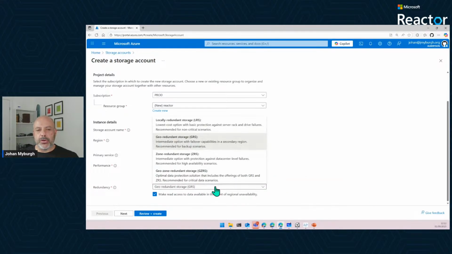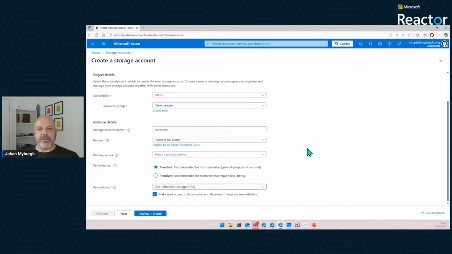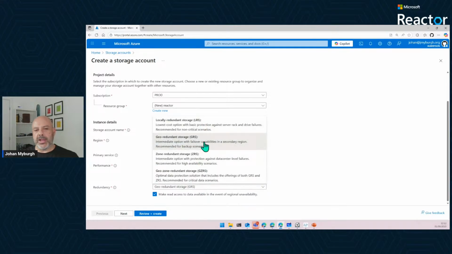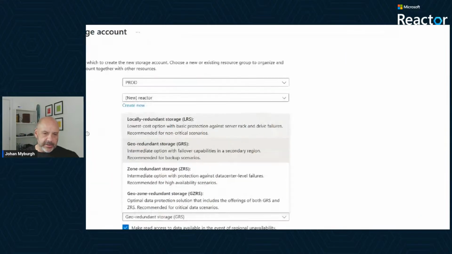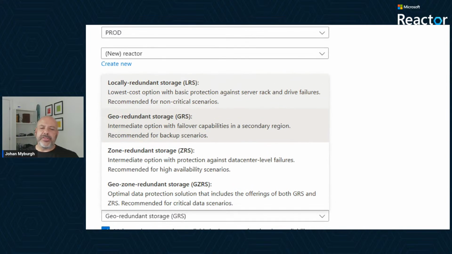Now, you'll notice that the storage options are based on the region that I'm in. In this case, I'm in UK South, so you can see I've got quite a couple of options there, right? If you think about it, there's actually only 4 different options. There's locally redundant storage, basically in the same zone. Then we've got zone redundant storage, basically same region, multiple zones. And then there's geo-redundant storage, right, which is essentially 3 zones in the primary and 1 zone in the secondary region.